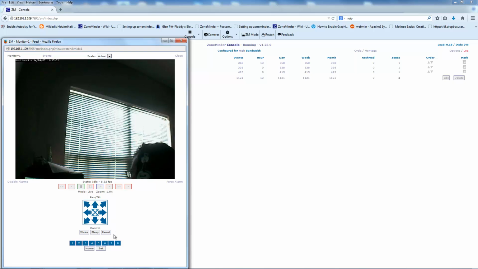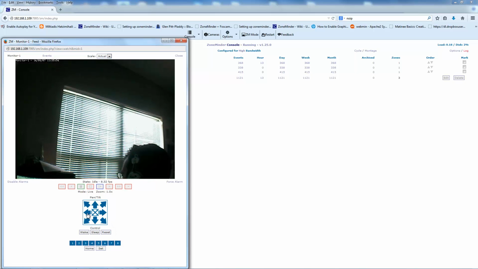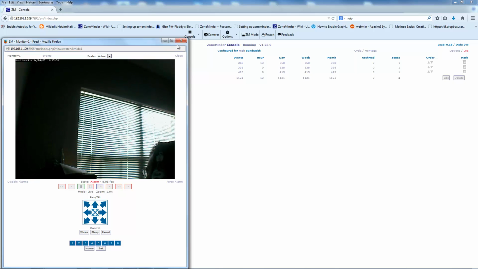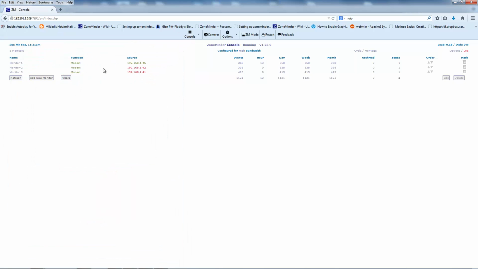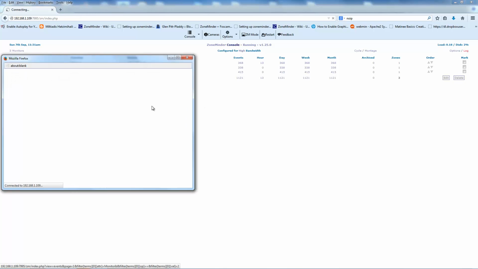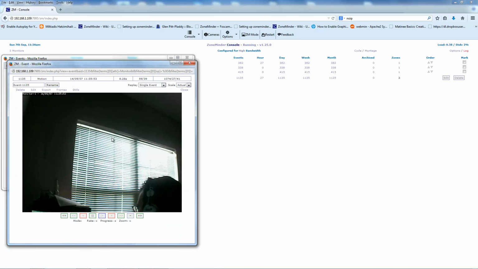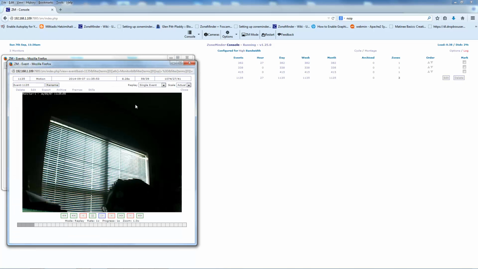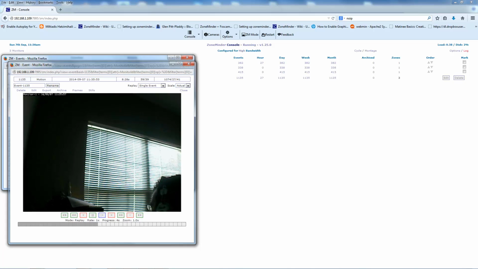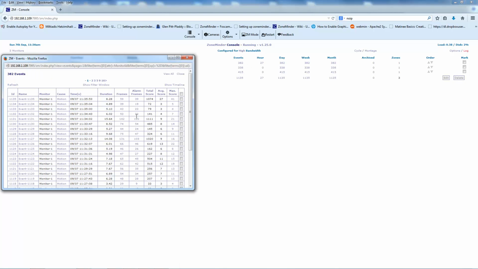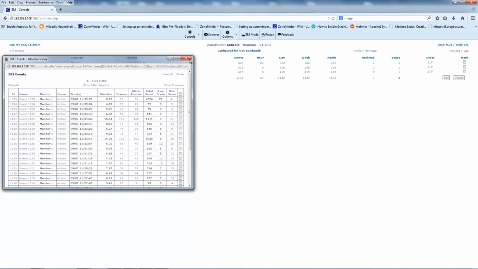I click on controls. I can move my camera. See there. You can check out my list of events, and I can click here, and you can see my list of events here. For some reason the events are not put with the most recently recorded one first. You can change that in Zoneminder.